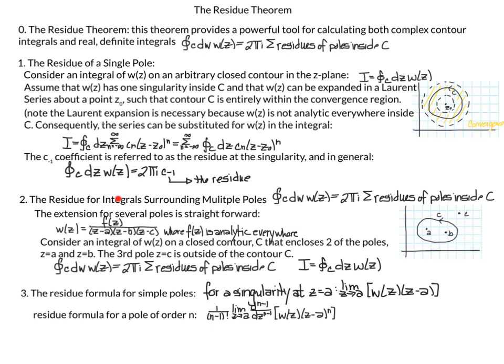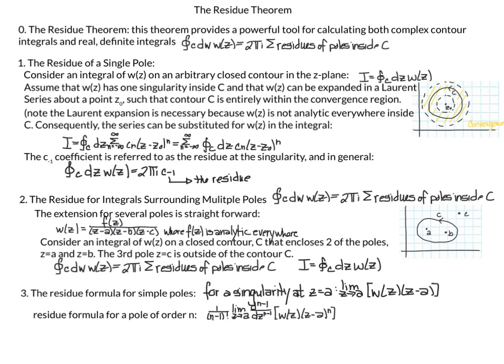And then we can generalize this. If we have multiple poles, our formula is then 2 pi i times the sum of the residues of poles inside C. There were some functions, like our last example, where instead of calculating the Laurent series out to find our residue to be able to put into our residue theorem formula, we have the simplifying formula for the residue.